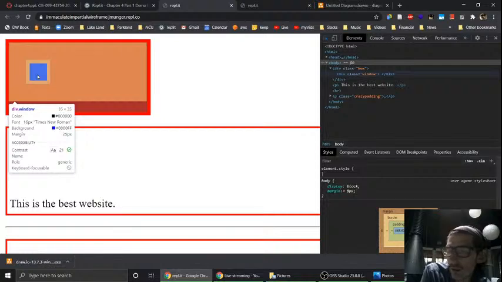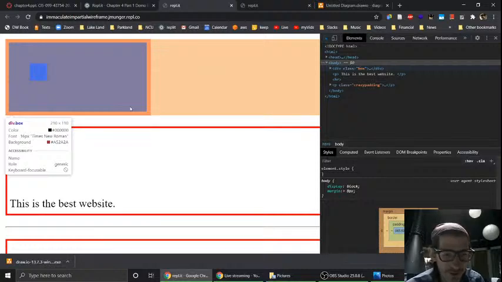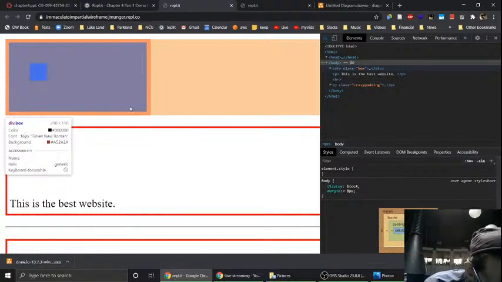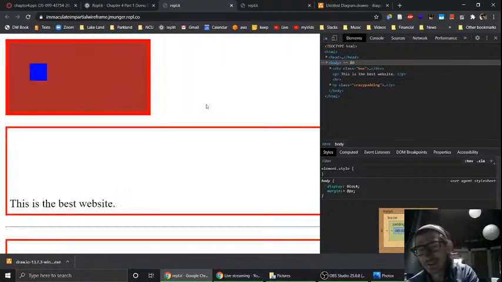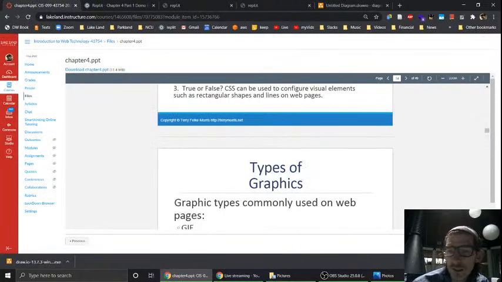So the blue in the middle represents the space that the element itself takes up, okay? And green represents padding, so neither of these have padding right now. The border is represented by a light tan beige, and then the margin is represented by a darker tan. I wonder if they chose colors that aren't commonly used, so it would contrast with the actual colors used on the web page, but I don't know about that.